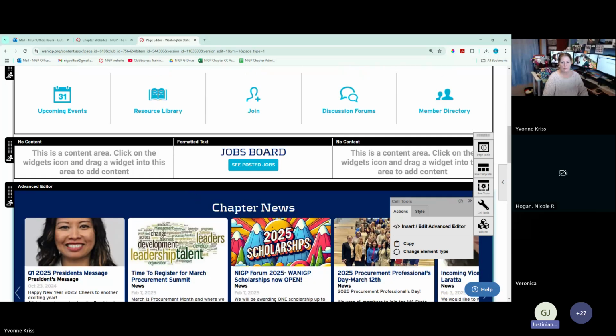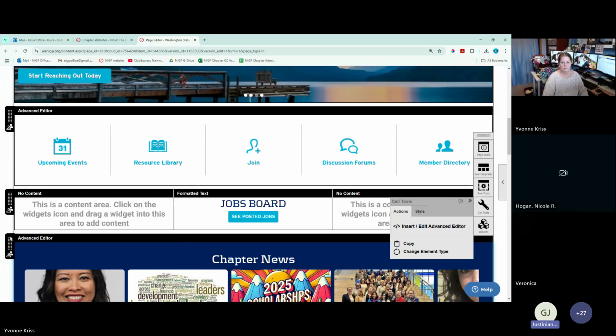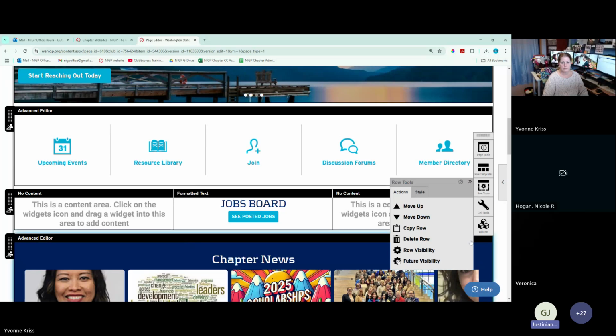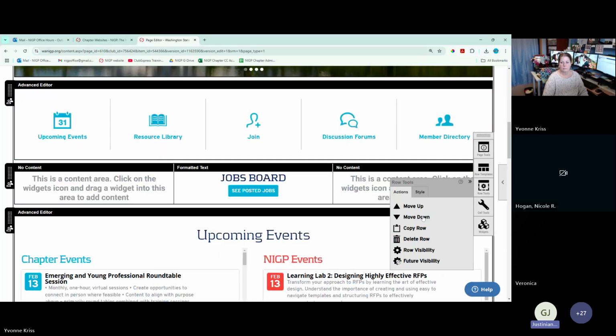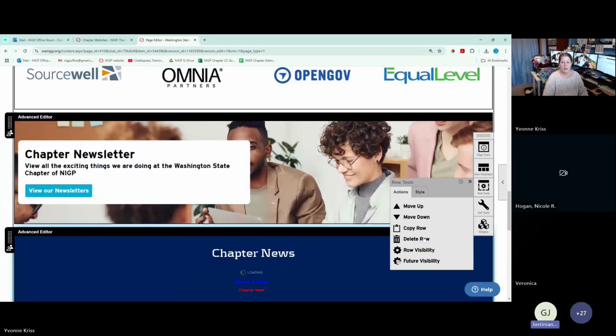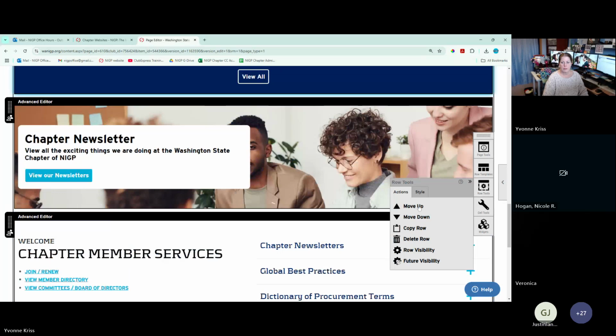I'd rather it be right in your face, like, hey, here's what's new. So maybe our strategy would be to move our chapter news in the CSS rather than the same old slider that we keep scrolling through, because it's actually fresh news, and we want members to see it.